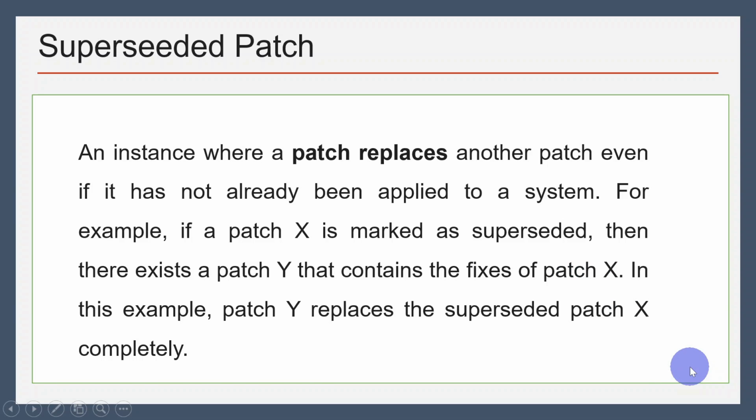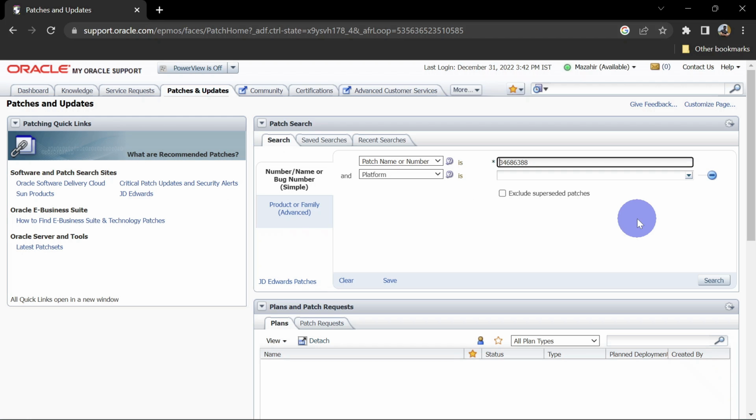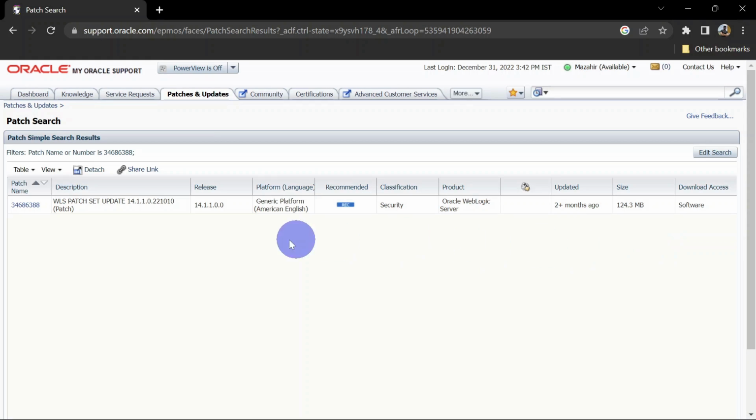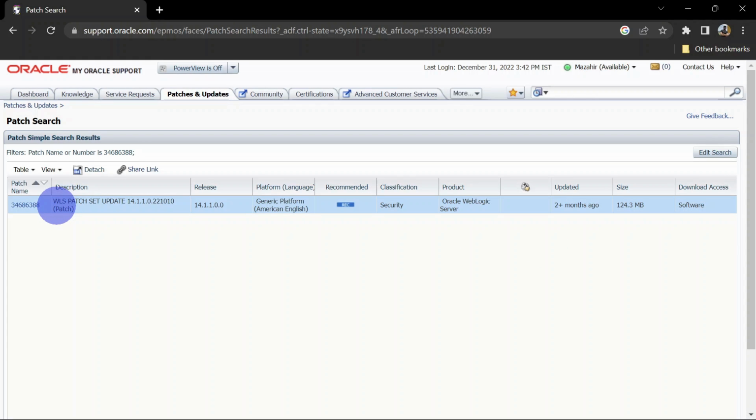You can raise an Oracle SR and check with the Oracle team what you should do in such cases. Click search, and you can see we have our WebLogic PSU, and you can go ahead and download it from here.